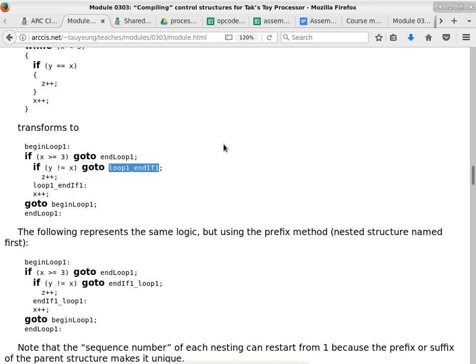It beats using label L1, L2, L3, and then all the L's, because when you look at all the L's, you have no idea which one you're talking about. But when you look at this, it tells you exactly where it is supposed to be. Like the label that I have just highlighted is supposed to be the end of the first conditional statement inside the first loop. What if I have a second loop in the main code? It has nothing to do with this. It's the first loop. Is that okay? So at the same level, it is the sequential number that matters, and then the nestedness has to do with stacking more and more terms next to each other.